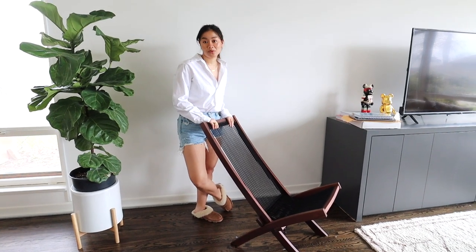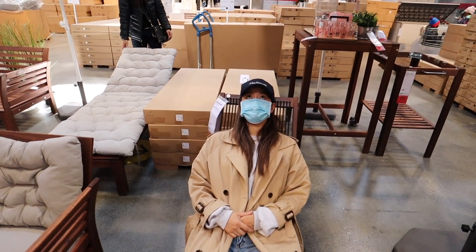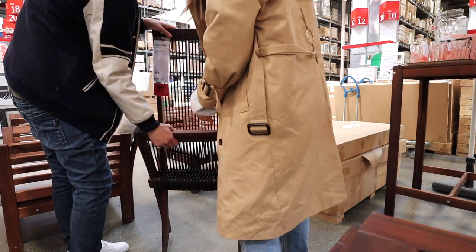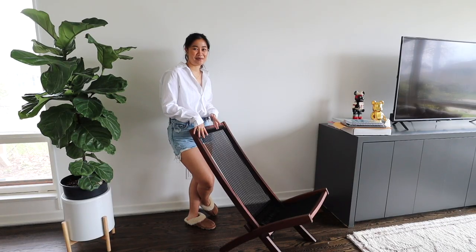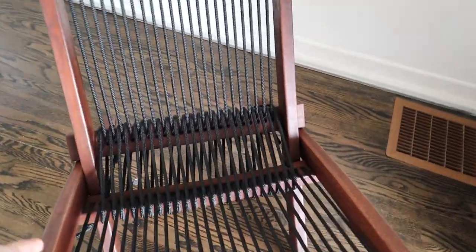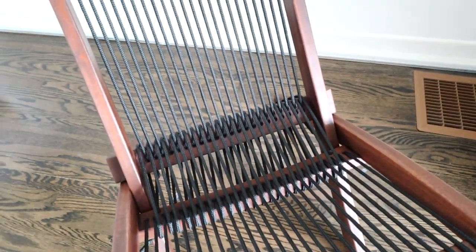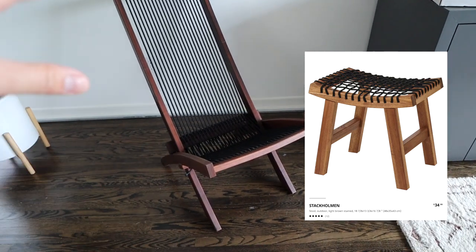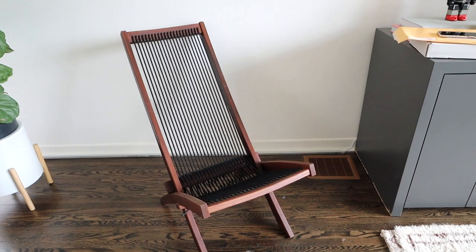Our backyard is in shambles right now so I brought these chairs inside to show you. If you watched my latest IKEA video, you'll know we picked these up — they're about $100 each, a little on the steep end for outdoor chairs, but so worth it because they look so stylish — almost like iconic designer chairs. You could even have them indoors with a little throw blanket. They're partly wood and rope, and my mom pointed out that when the rope wears a little, you could replace it with a fun color — a great IKEA hack. There's also a matching little stool that works almost like an ottoman for the chair.